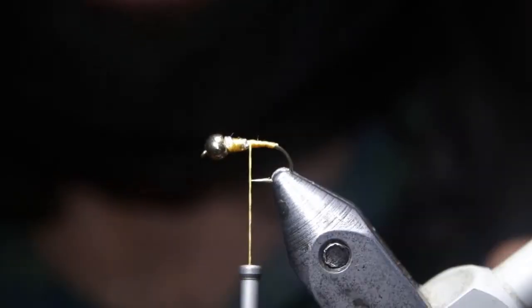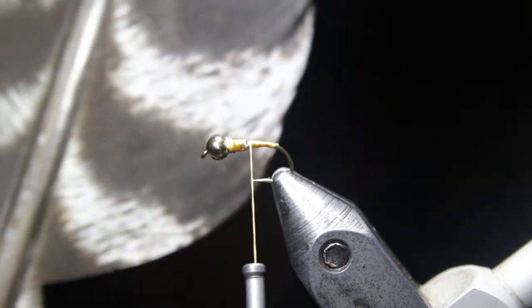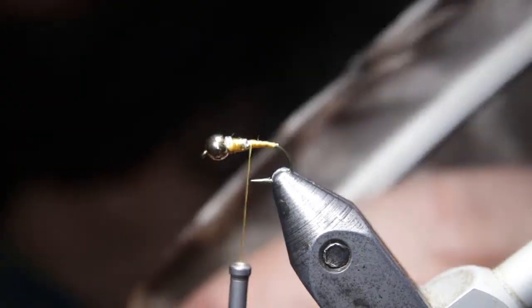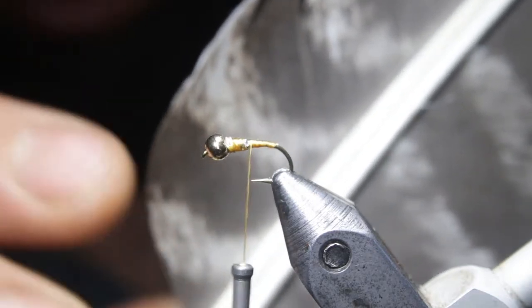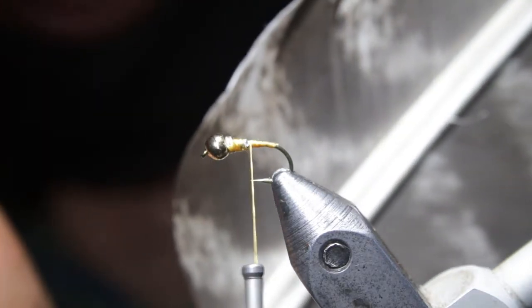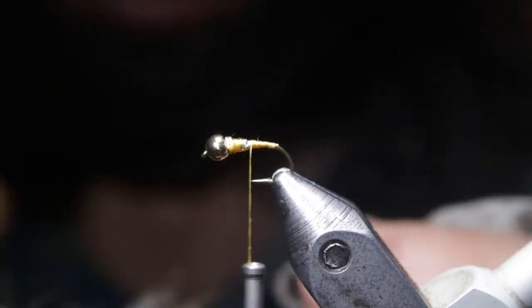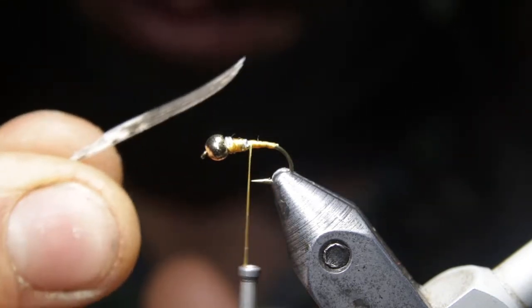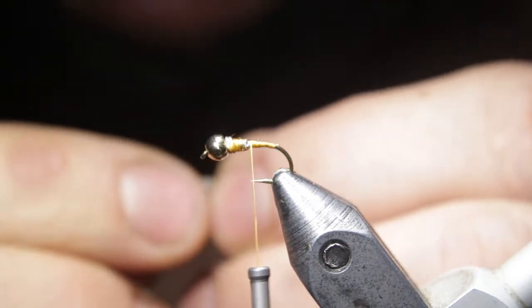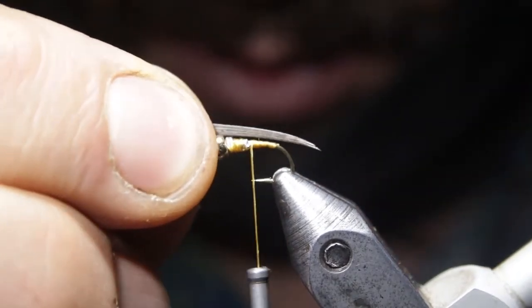Now we're going to tie in our tail material, which is going to be some mottled turkey feather. You can select tips here that are going to be darker gray. There's tips that are going to be lighter, so keep that in mind when you're selecting your feather pieces. I'm going for a grayer segment here. Don't want your tails too long with these hare's ears.